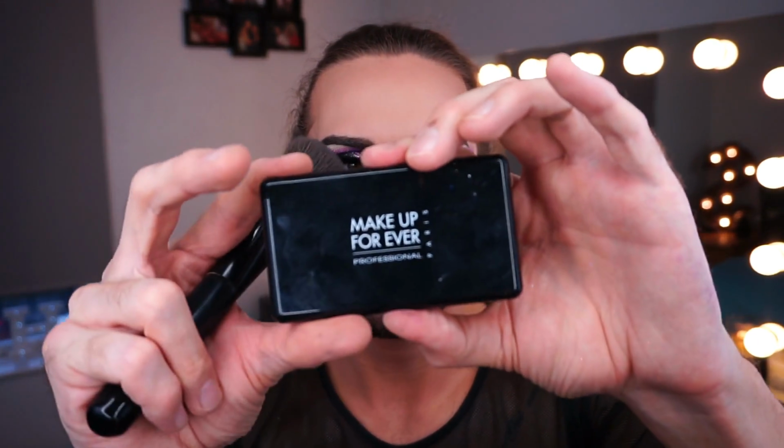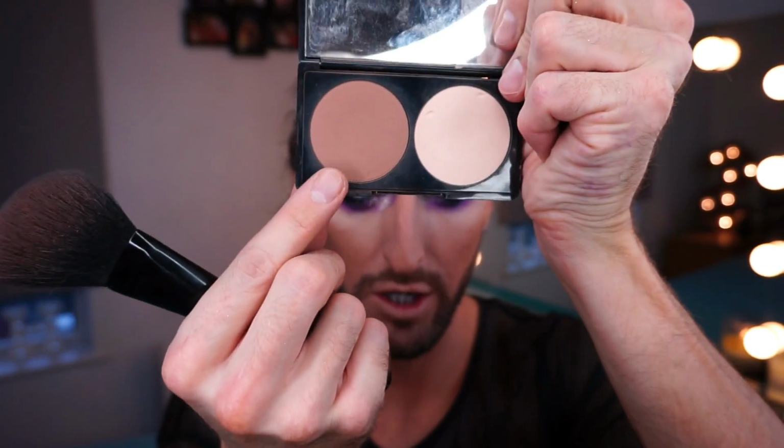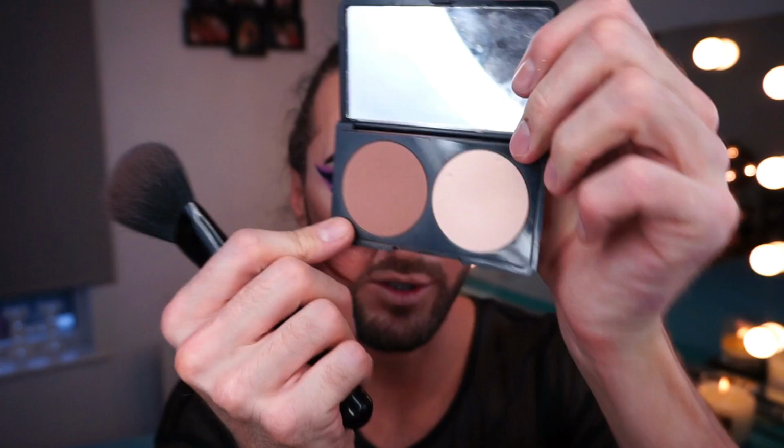I'm then going to get my actual sculpt and my contour and that real sharpness that you always see to my bone structure with the sculpting kit. I'm using number 2 and I'm only using the darker colour here, which is a nice cool toned contour shade. These are super pigmented, so I literally just use the smallest wee bit and I work that right into the hollow of the cheekbones, coming from the top of my ear down to about in line with the outer corner of my eye.